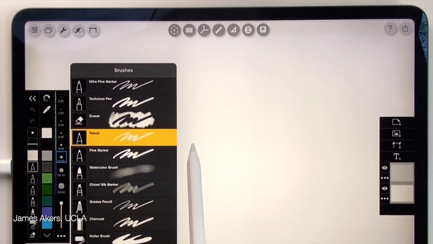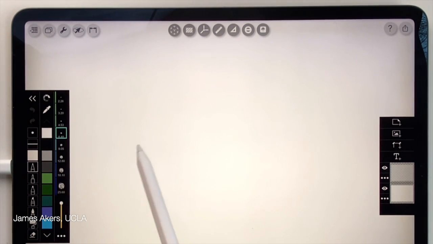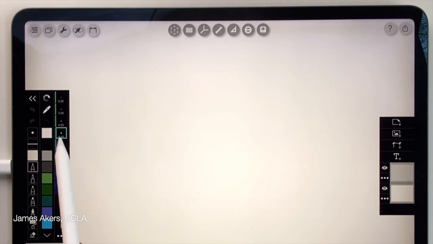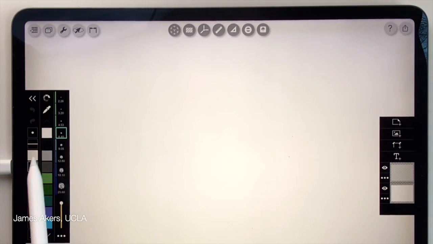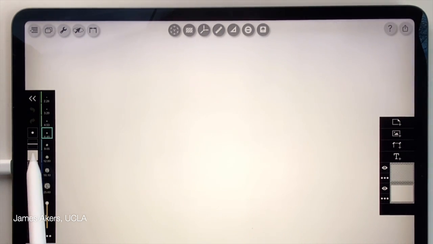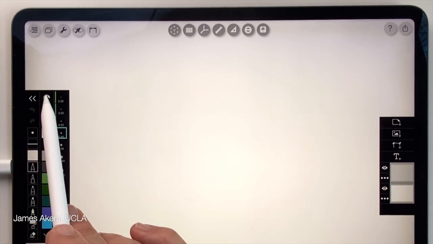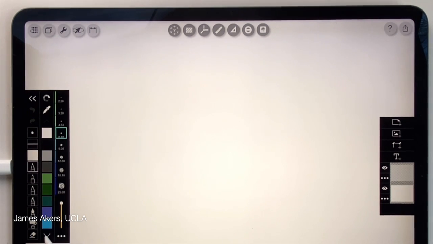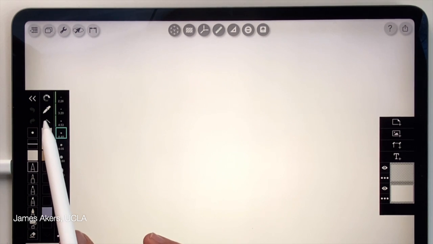I also have the choice of setting the size of it, and this is where it can get a little confusing. So just randomly pick any size. I should also say that immediately above the brush is the color that you're going to pick. Whereas in Procreate we had our color dot over here, in Morpholio it's right here. White is not going to show up on white, so I'm going to tap that. If you don't have anything already here, the most recent colors that you've used end up here. And I'll hit the top back arrow.